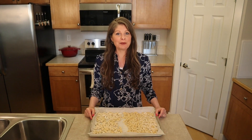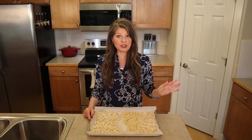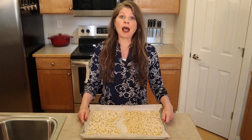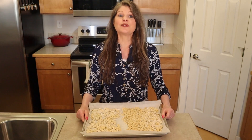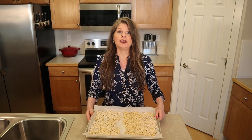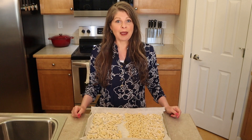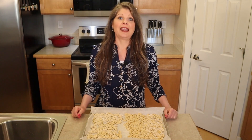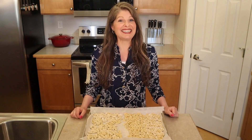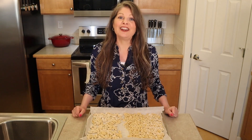If you're not going to cook them right away, place the pan in the fridge for up to two days. For longer storage, freeze the pasta in the pan just like this until it's frozen, then transfer by shape into a sealed bag or container and freeze for up to three months. To cook: bring water to a boil, add enough salt so the water tastes like the sea, add the pasta, and as the pasta rises to the top, cook for two minutes — then you're done.